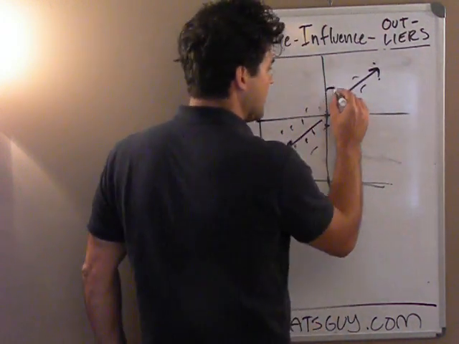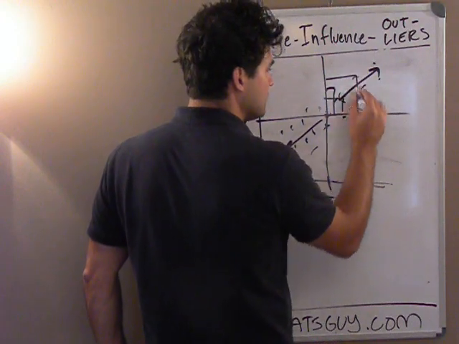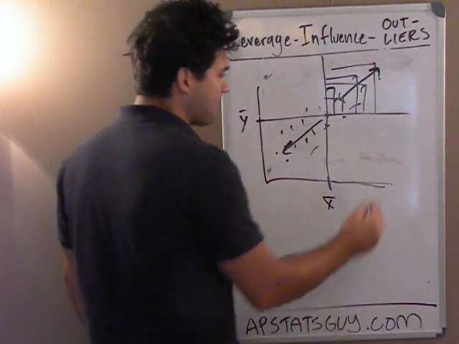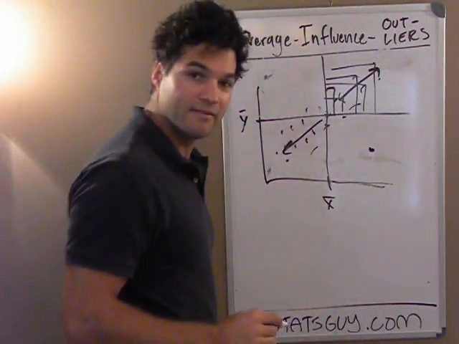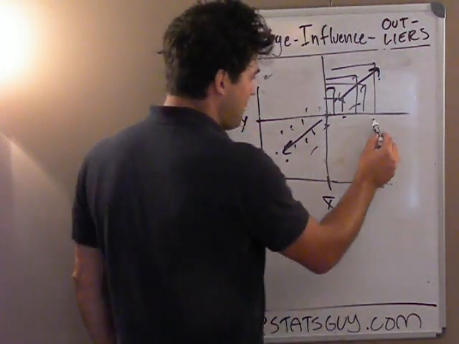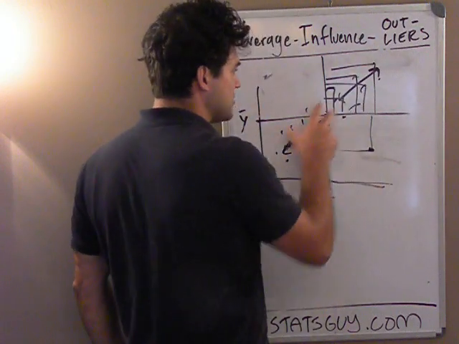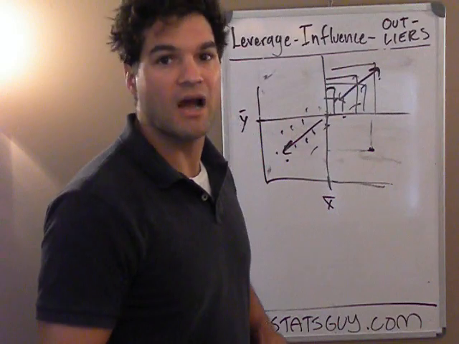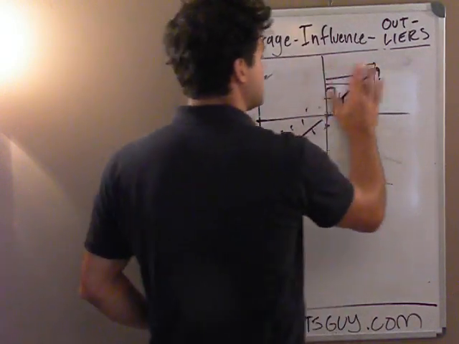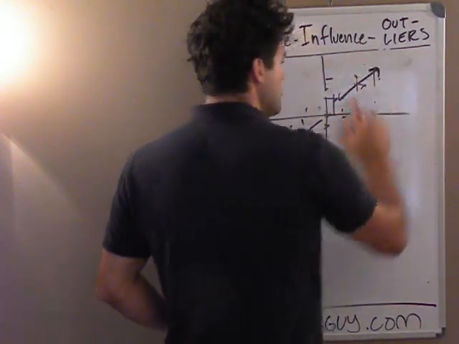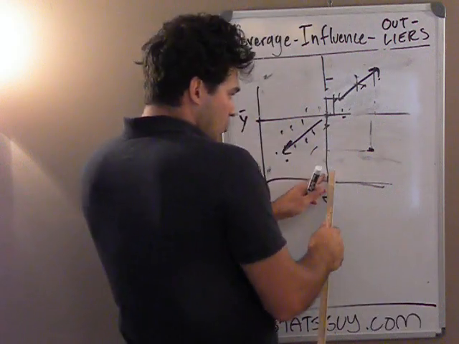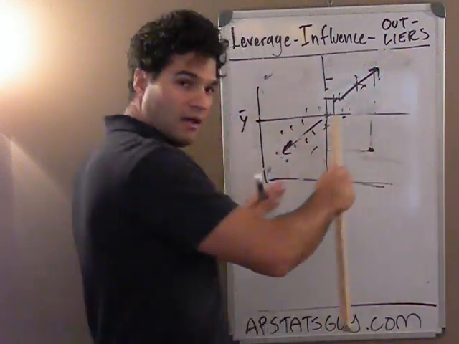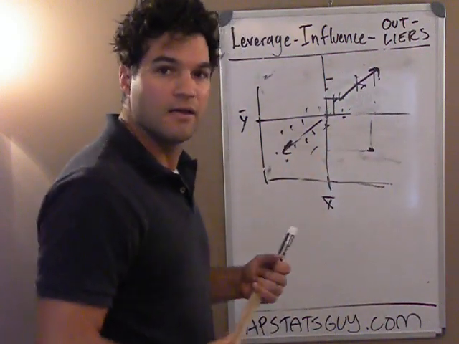Because remember, these are all positive areas that are adding to the R value, if you remember that video. But if I add a point over here, that's adding a big negative value to all these positives, so it's going to weaken. It's going to weaken the R value. So the correlation is actually strengthened when you add points with leverage, with some leverage. The more leverage and the closer in line with the trend, the more it will add.